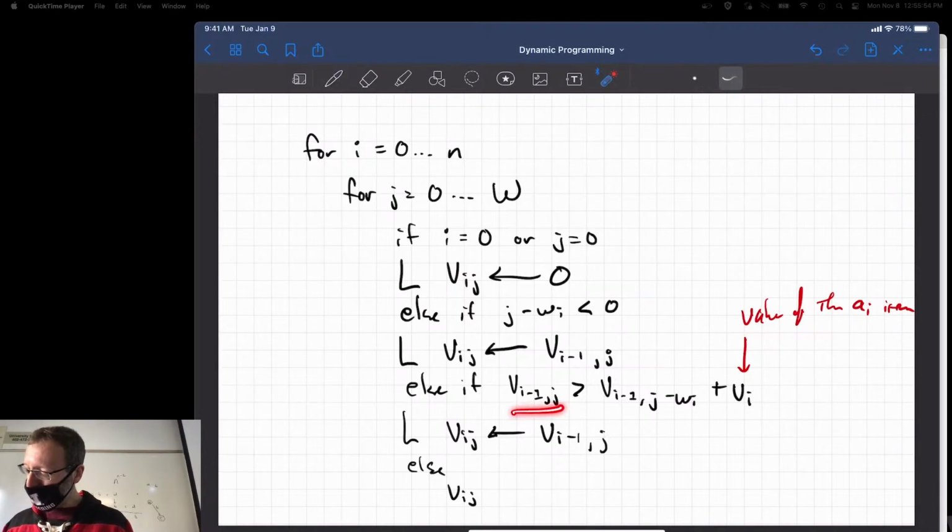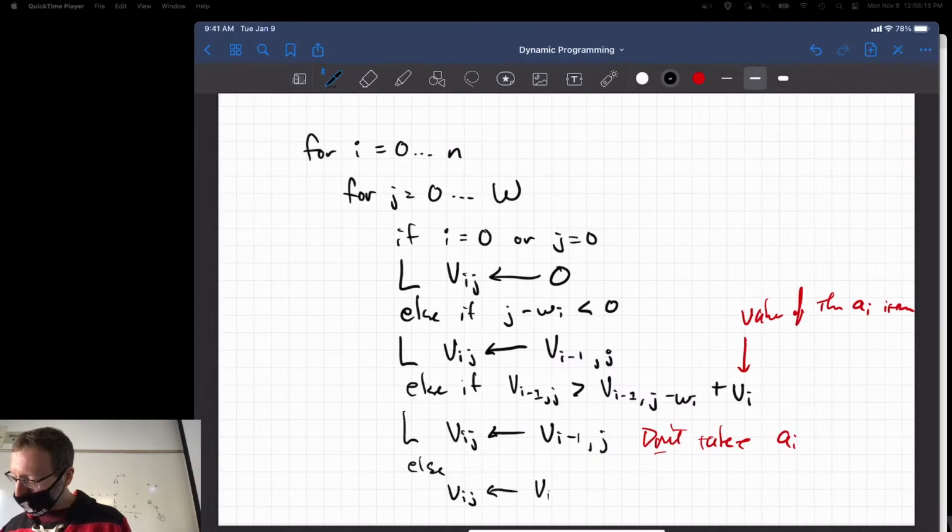So if not taking it would be better than whatever solution you have if you did take it plus the value, realizing the fact that you did take it. If that's better, then leave it. Don't take a sub i. Otherwise, I will take it, and I'll end up getting its value. v sub i minus 1, j minus w sub i, plus v sub i.